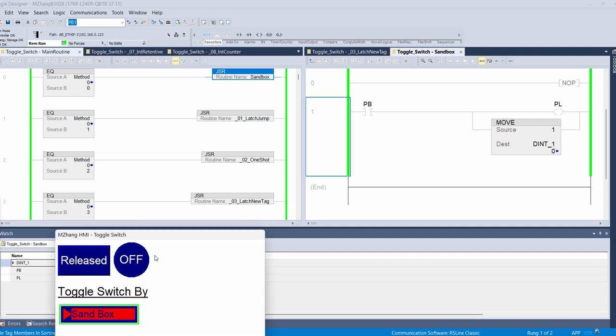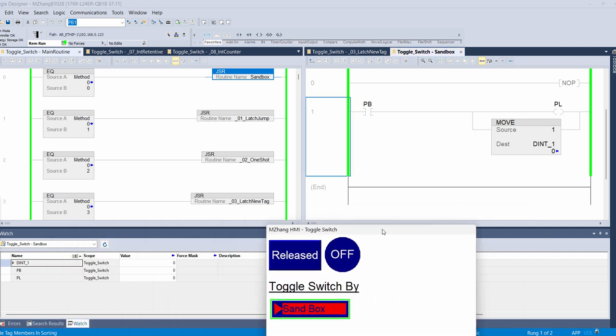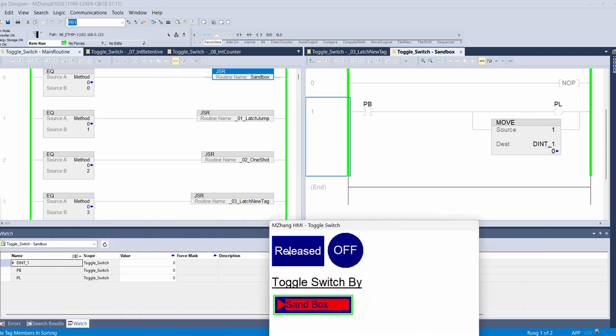So let me get this on here. When I press and hold the button, you can see the pilot light on, and also DINT_1 changes to 1, right? And from the watch window, you can see they all change to 1.